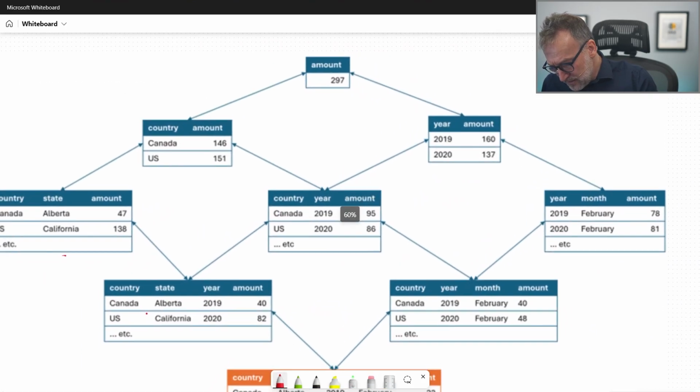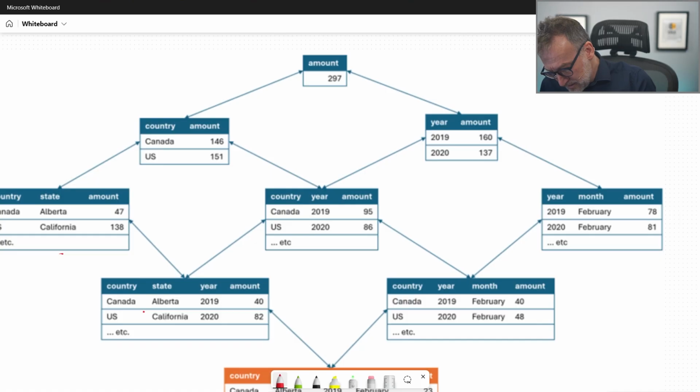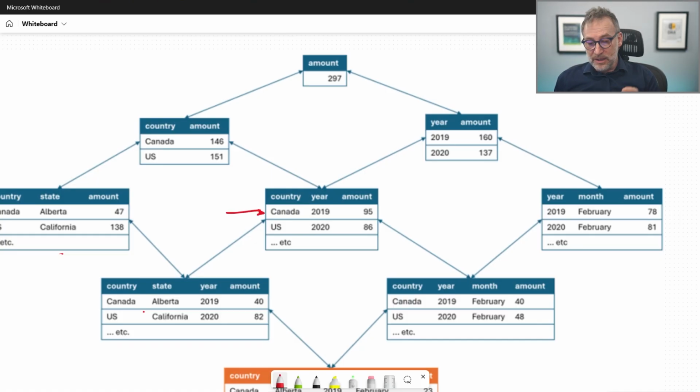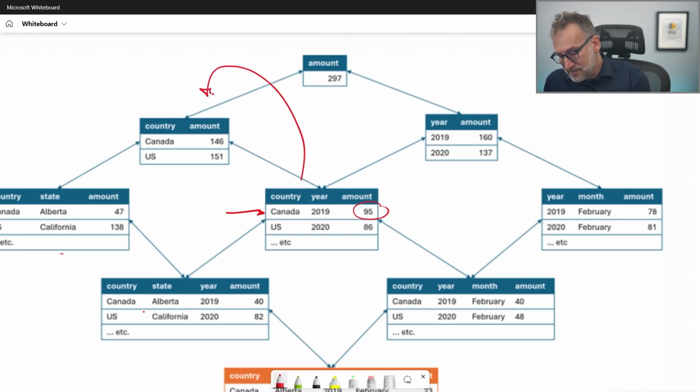Let's say that you have the visual context that is pointing here. You have Canada 2019 and you have the value for amount. When you perform collapse, collapse goes to the upper level and you always see a smaller number of rows.